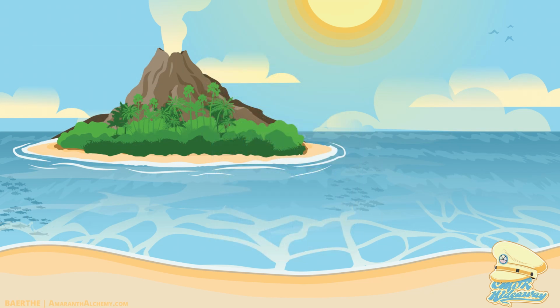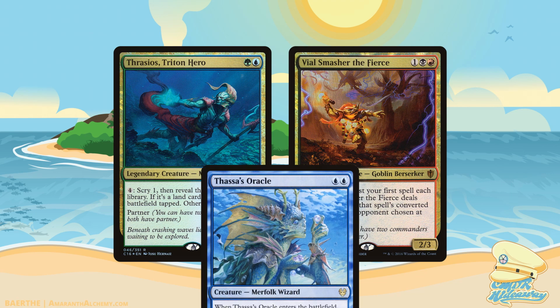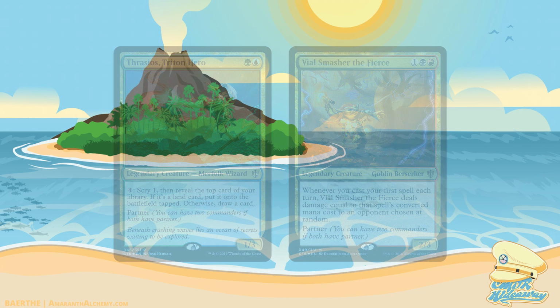Zach, what you got? I'm playing Thrasios and Vial Smasher. I believe this deck is quickly known as Curious Control. It's a pretty fun deck. Basically, the win condition is a Thassa's Oracle based win condition, so it's just the usual stuff.